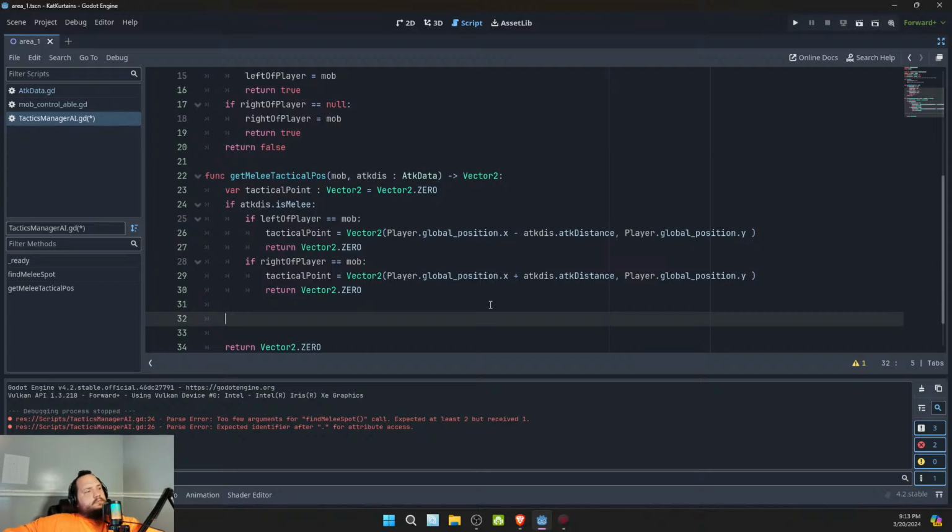And let's see here. Random number generator.